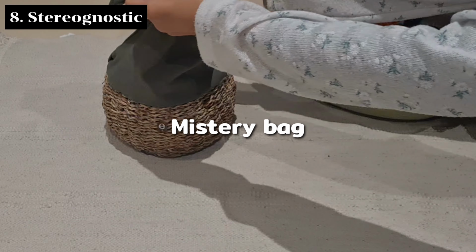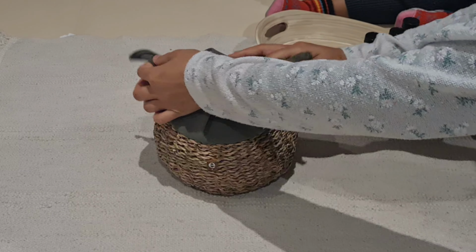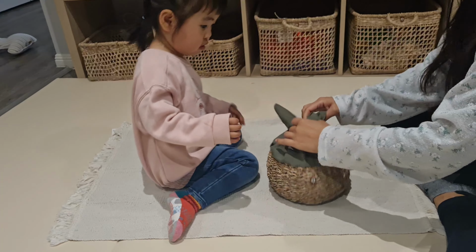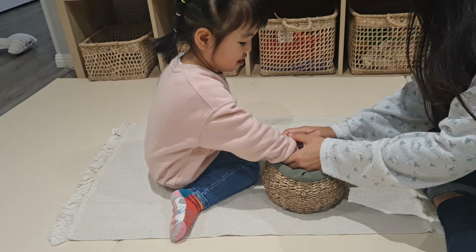The purpose of the mystery bag is to connect the sense of touch to a child's memory. So the child touches the object, they form a picture of it in their mind and identify the object in the absence of any visual cues.